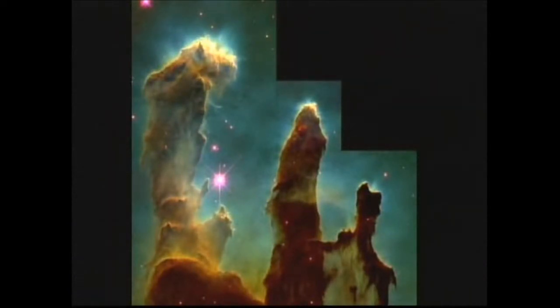Now, the image we have taken by the Hubble is one of the best ever taken, I think, by the Hubble Space Telescope. This is the Eagle Nebula, M16, and this is actually a part of that nebula, and it's known as the Pillars of Creation. You can see in the image, if you look closely, there are little bumps or nodules coming off the side, and what you see there are actually suns and solar systems forming out of the dense cloud of dust and gas that we see in these pillars.